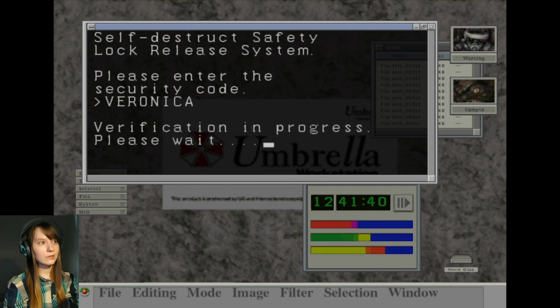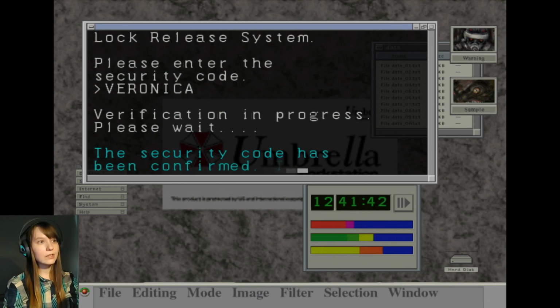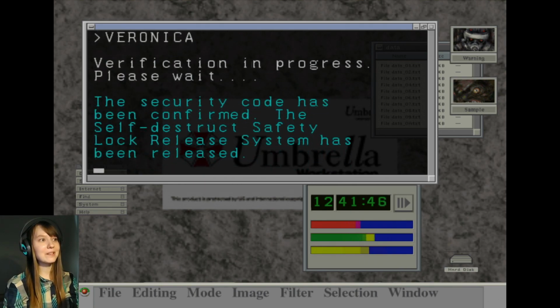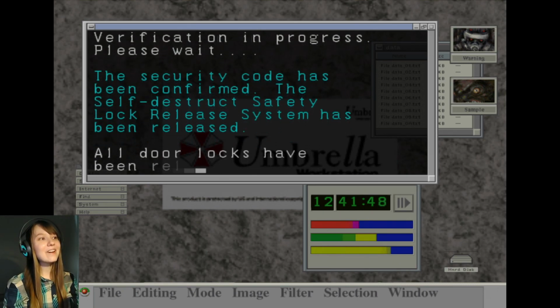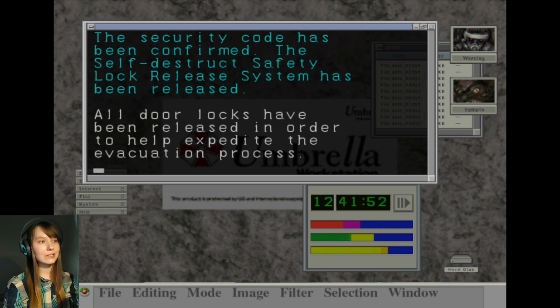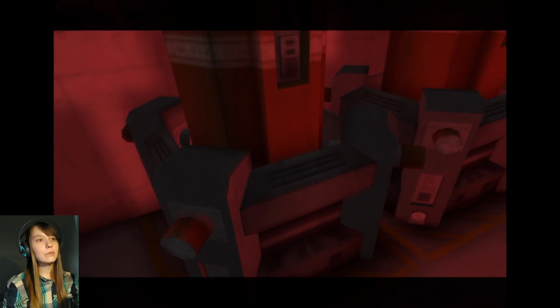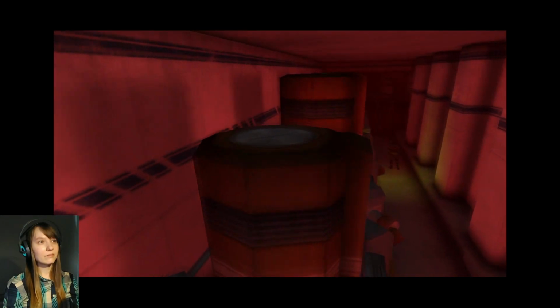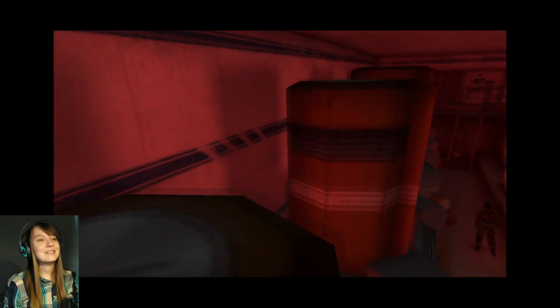Verification in progress. Please wait. The security code has been confirmed! The self-destruct safety lock release system has been released! Alright, all door locks have been released in order to help expedite the evacuation process. This we did it. Will detonate in 5 minutes. All doors.